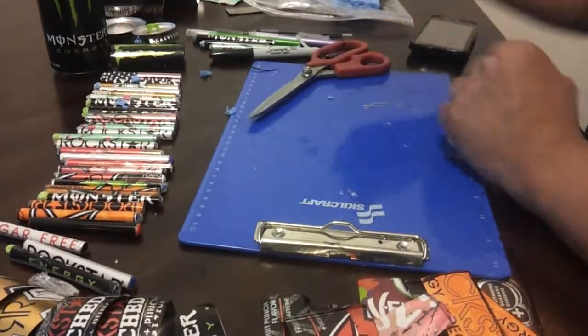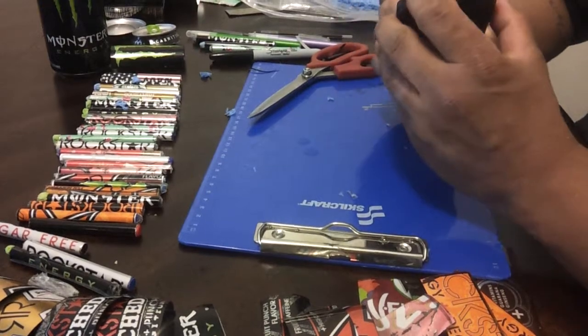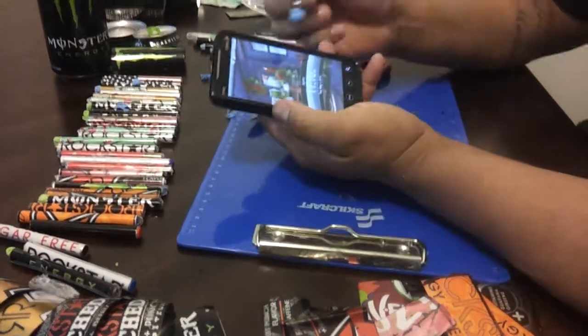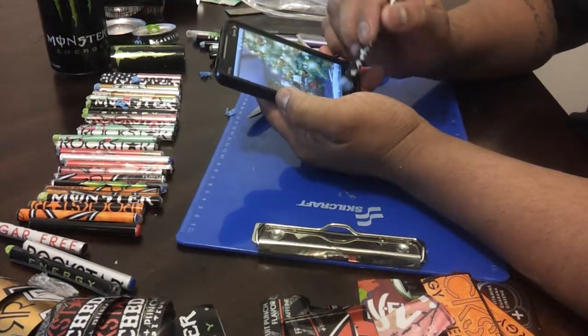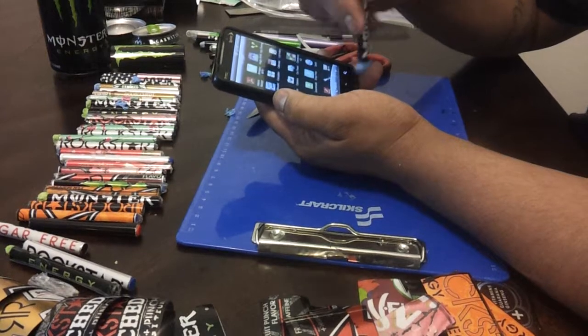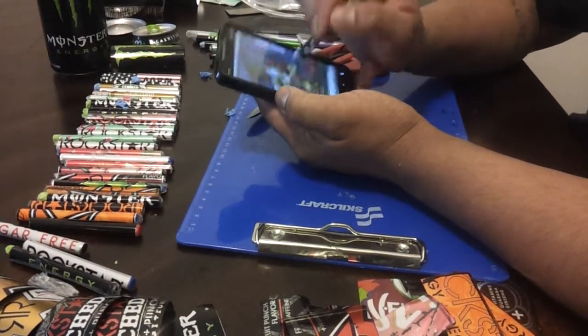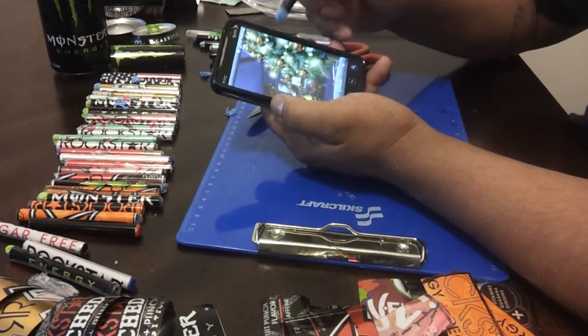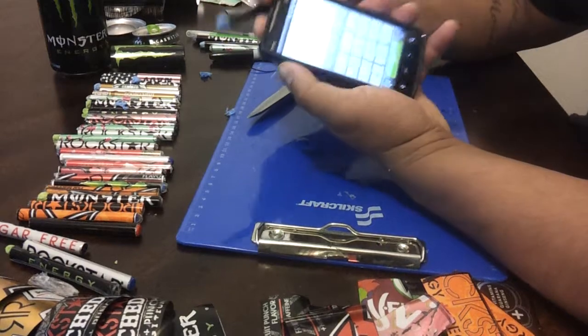And there you go. Get yourself a homemade recycled aluminum can stylus. Looks like that. Open up your apps. This is my old HTC Evo, and I'm actually filming on my Samsung Galaxy S2. Love that phone. And yeah, it works very well.